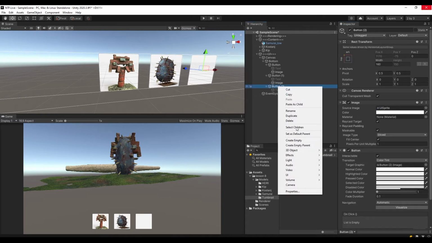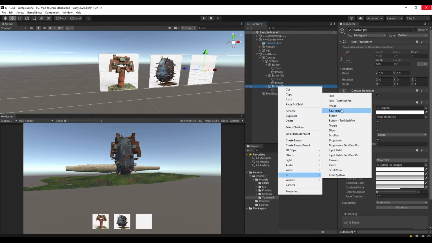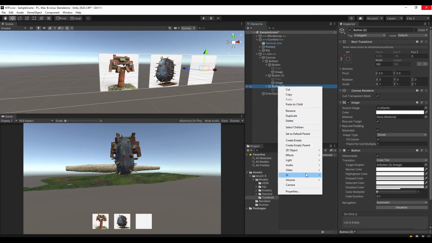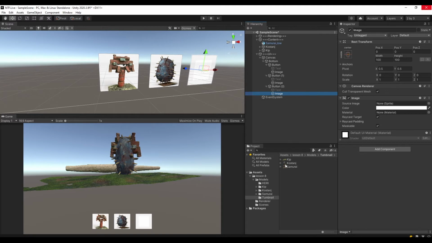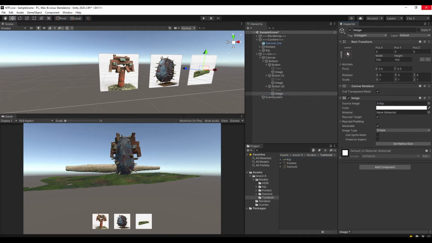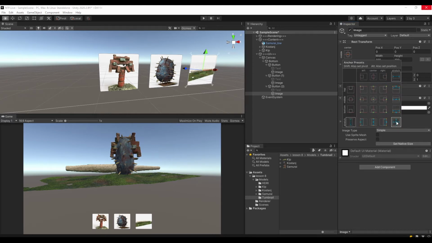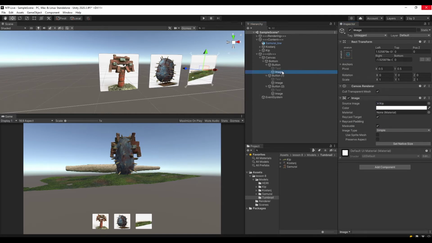And the same process for the last one, right click, UI, image, and the thing left is Keep. Let's put it here. Okay, let's stretch it to the entire thing, and we have the buttons. Now you can Ctrl select all of them, and just to be sure, tick preserve aspect so they are not stretched a bit.